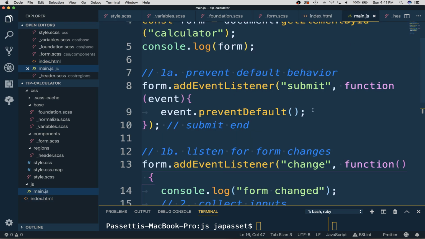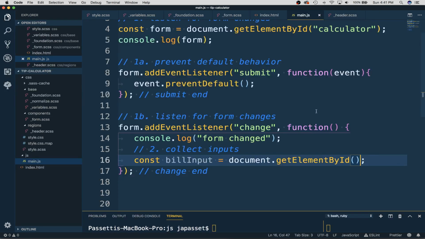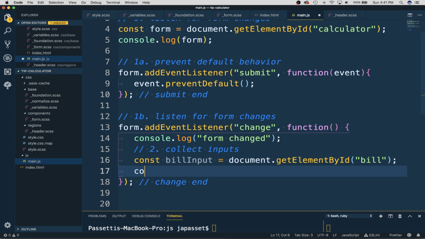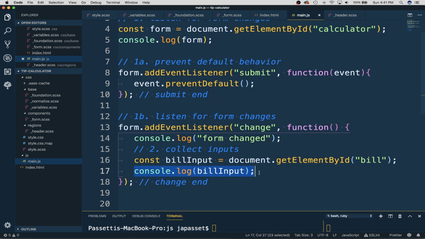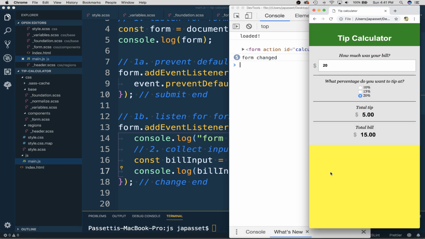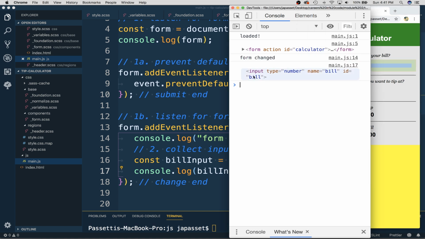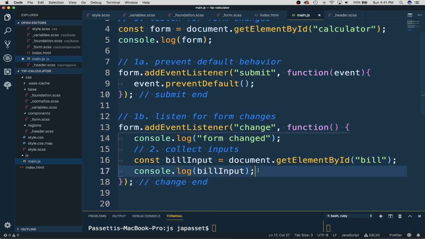Okay, ID equals bill. If I come back to JavaScript land, I can say, in quotes, just give me the bill. Perfect. Console log, let's just see what it's holding. Console log bill input. It's going to give me a literal thing about this. Okay, boom, it's literally outputting input type number, bill, all that fun stuff. But there's a little subproperty of bill that you're not aware of. And it's the value of this input field.